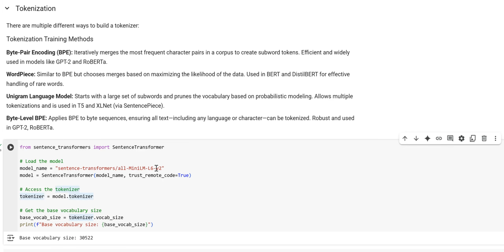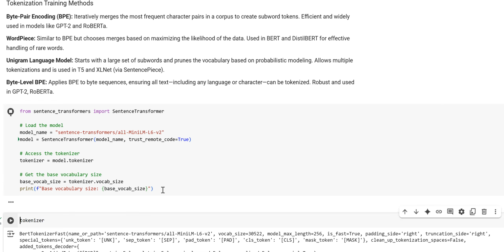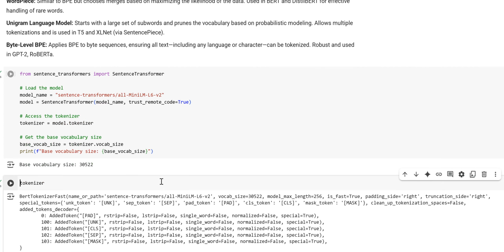All right, so let's make sure that we're loading in this all-MiniLM-L6-v2 model, and we're going to pull out its tokenizer, and we're just going to print out its base vocabulary size. Vocabulary size is how many tokens this model knows about. Whenever it's trained, these tokenizers are built by training the tokenizer itself on a corpus of text, and the model learns an optimal set of tokens to be able to represent all of that text. Then for any future pieces of text that you pass through that model, it's going to use those base tokens to tokenize that new piece of text.